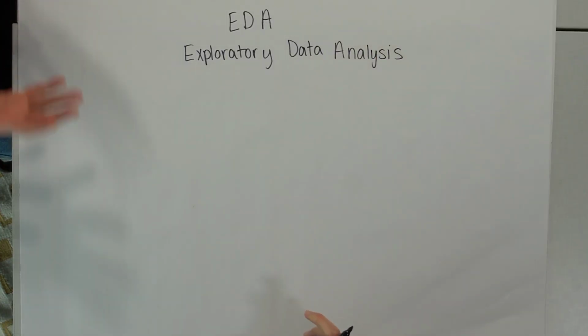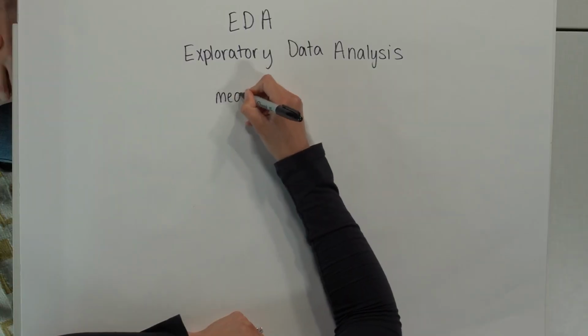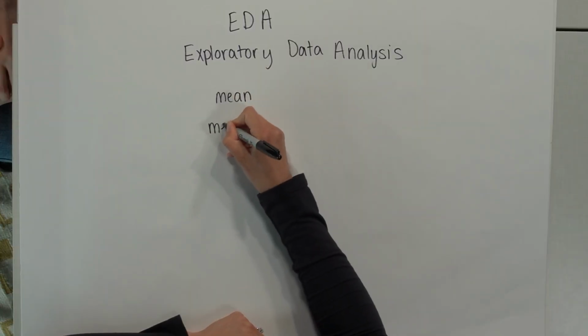So what do you mean by descriptive statistics? Like they're going to describe a data set? Yeah, exactly. So we're going to take a column of data and describe it with a couple statistics. The first thing that we usually do is look at something called measures of center. And there's multiple measures of center, but two of the most common ones are the mean and the median.